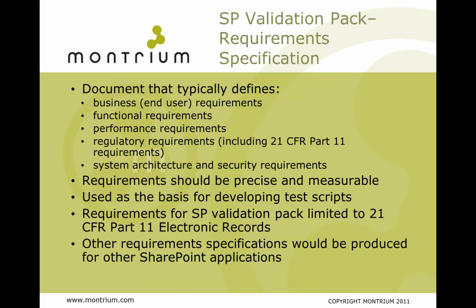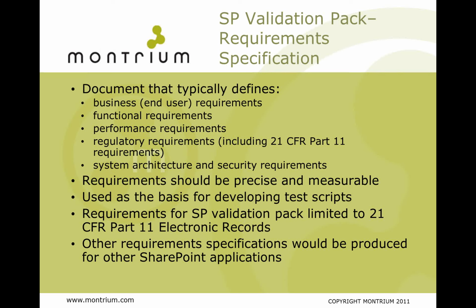So once we have our validation plan, we've already got our validation assessment, we've got a very clear understanding of what we're trying to validate, what's our scope, the approach that we're going to take, and who's actually going to get involved. We then have our specification documents, and the first one is the requirement specification.